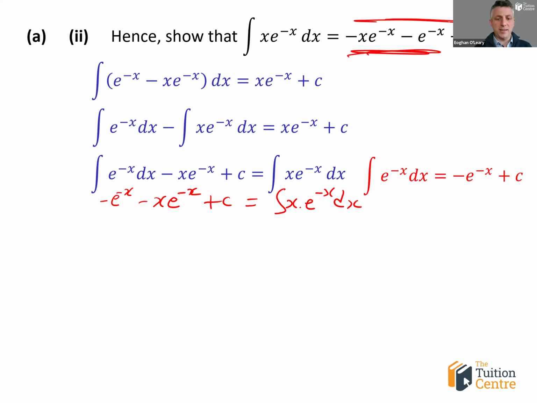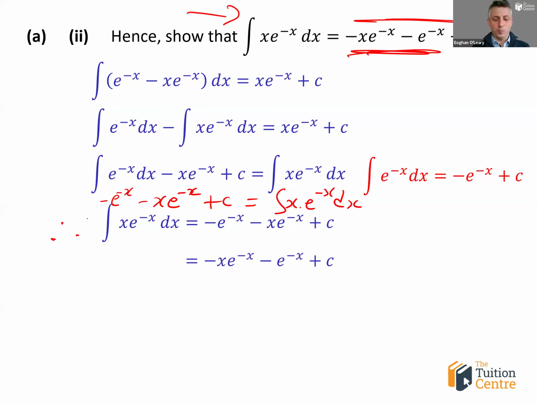And then I'm just going to write it in the way that's given in the question. So I'm going to say, therefore, the integral of x times e to the power minus x dx is equal to minus e to the power minus x times e to the power minus x plus c. So rearranging it just to look exactly like what we have in the above, we do that in the last line and we get 5 marks. So there's quite a lot of work for that 5 marks, I must admit. So you breathe a sigh of relief and say, okay, we got there.